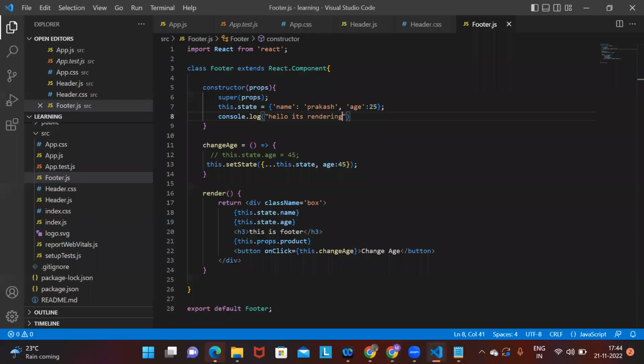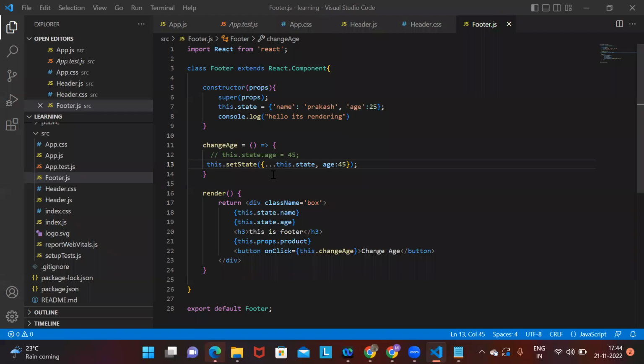Now the thing is, we cannot change the state value directly. If you want to change the state value, you use the state function. Are you clear? How can you write the function? How can you call the events by click and call the function? And how can you create the state object? How can you create the setState? Is everyone clear?